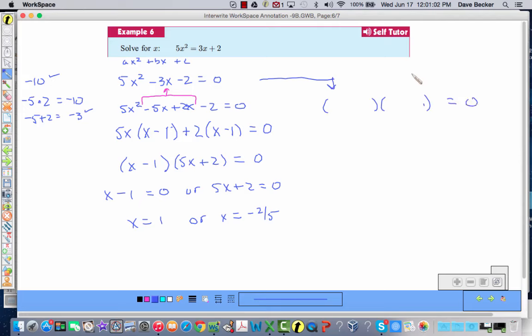So then the other way is just to immediately do an educated guess and check. You know that this is 5x and this is x, and you need factors of -2, and you can't do the combination thing because of this 5. So that would be 5x plus 2 and x minus 1. Why? Because 5x times -1 is -5x, and 2 times x is positive 2x, which gives you the -3x. And then you would arrive at the same solution as before.